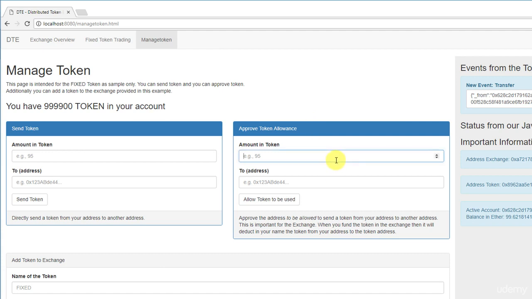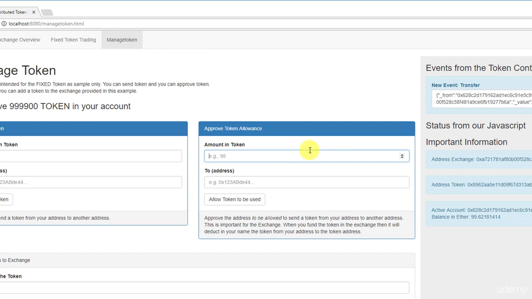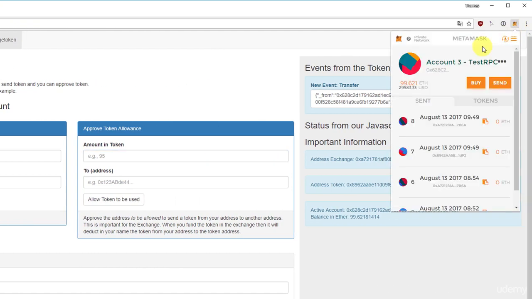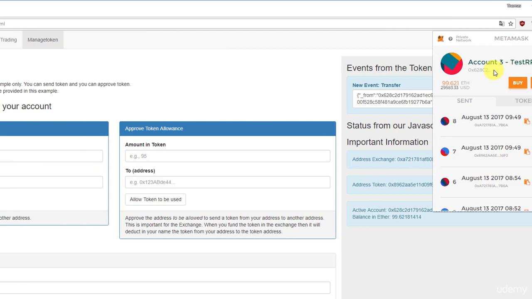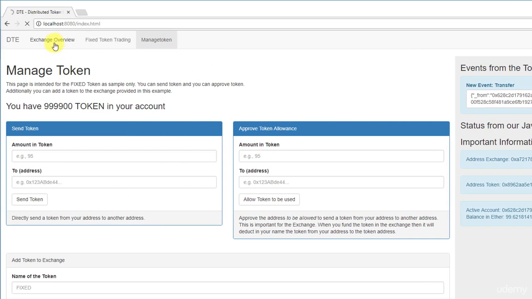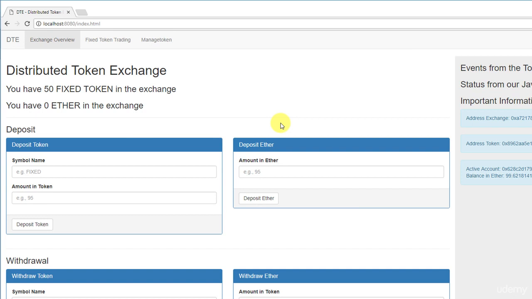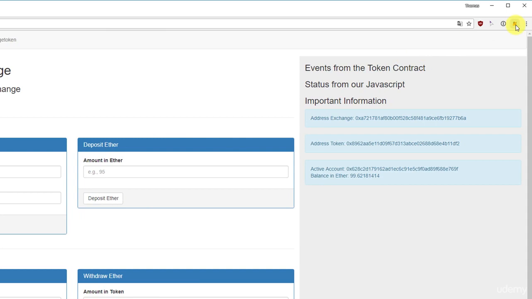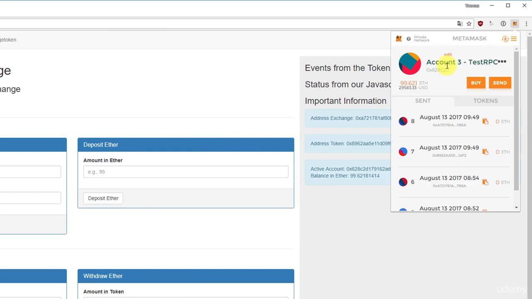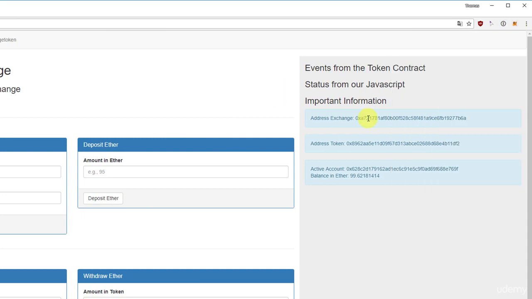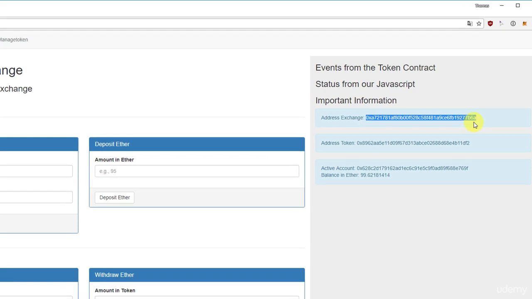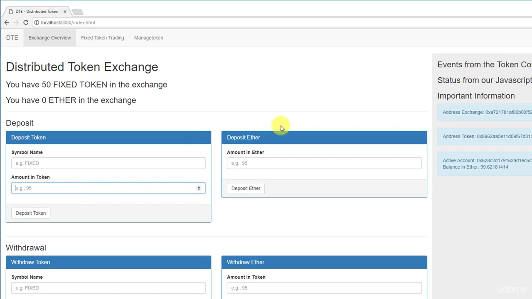Now we have to make sure that our exchange knows what's going on, and this is the crucial part. First, we approve that the exchange can use a certain amount of tokens in our name, and in our name means in this account's name. And then we call the deposit token, and the deposit token will call the exchange and say, hey, I want to transfer from this account to my own account a certain amount, this amount that we entered here.